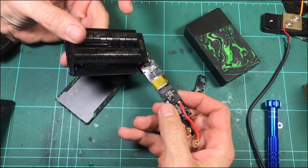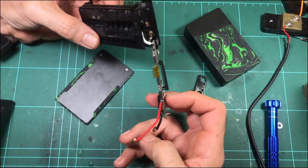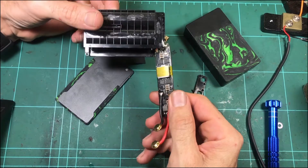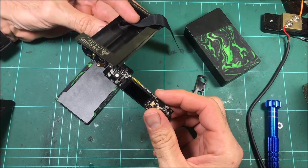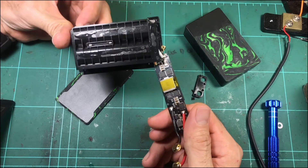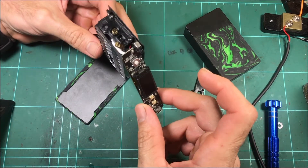I did replace the diode — nicked one off another board and soldered it back on. But there's still no action out of the board, so it's still dead. It's killed something else. It's not worth it for me to go through and try to figure out why, because it's really hard to diagnose these little boards — connections are hard to get onto, hard to test, and you can't see the tracks or where things go. It's just generally a nightmare. So this board is cooked, not worth using.